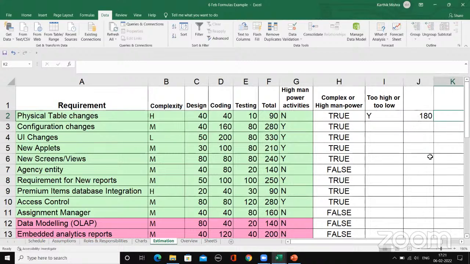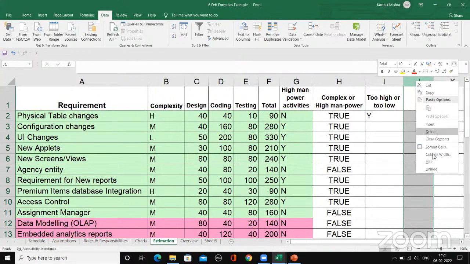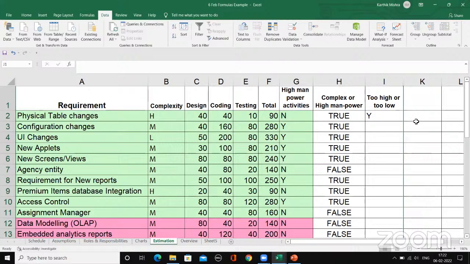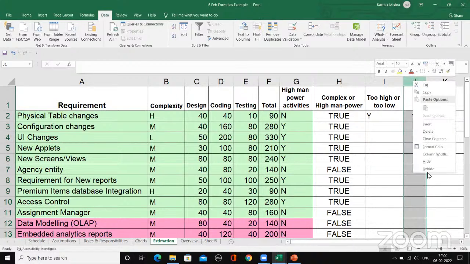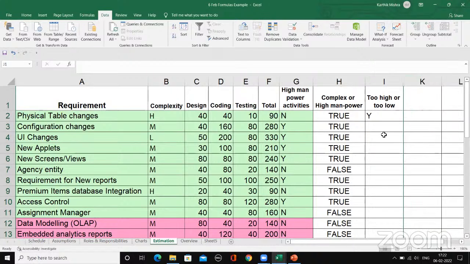Okay, there is one more thing which I didn't show. So on a particular column, for example, I don't want to see it right now, right? You can just right click and do a hide. That will basically just hide it from my view. It will not delete or do anything. It is just hidden. So whenever I go here and I get this parallel lines thing and I move, I can see it again. Or I can just click and say unhide also, it will come. Okay.